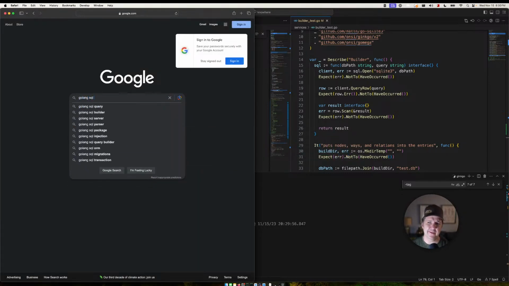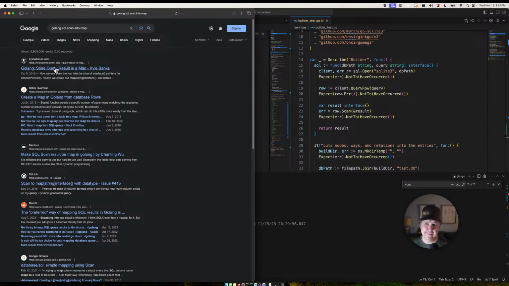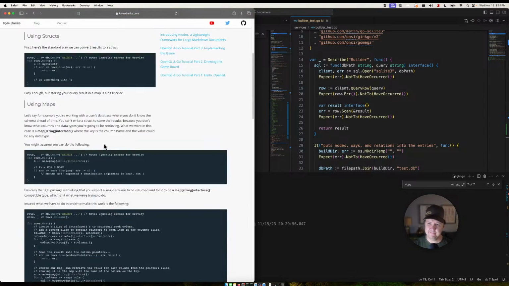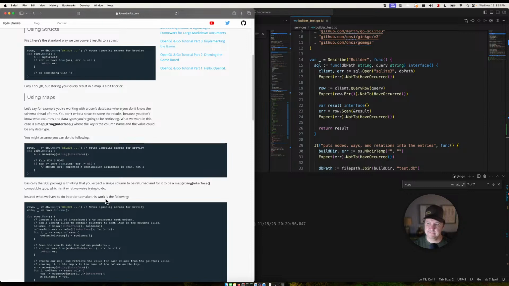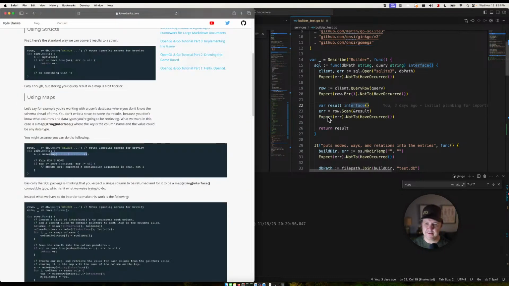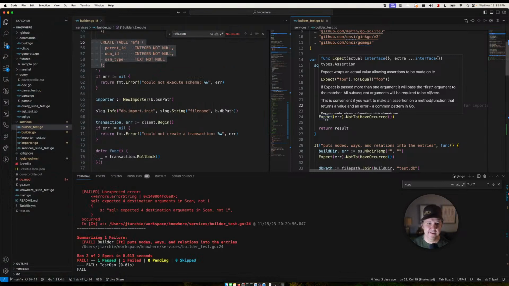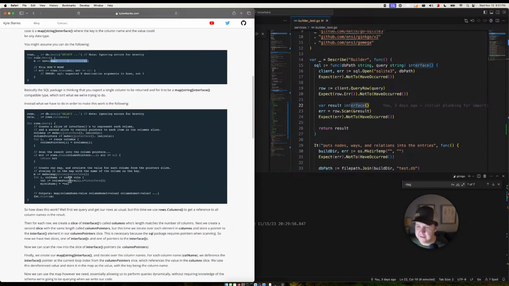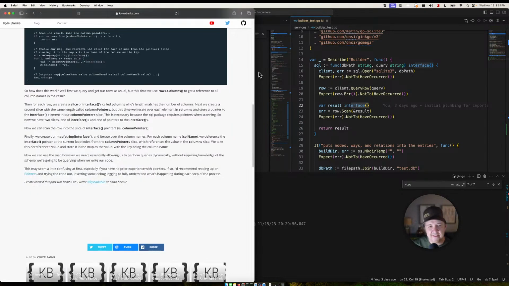Golang SQL scan into map. Can I do that? Yeah, let's do that. This might change a bunch of stuff, though. Well, we'll see. This won't work. Oh, and then it's got some fancy function to do all this. Yeah, let's see. I just wish there was some wrapper that did this.